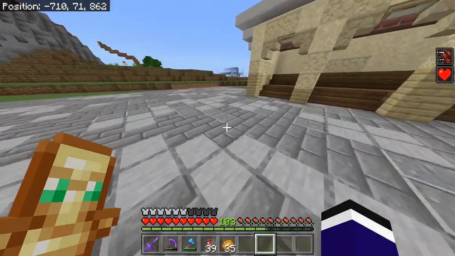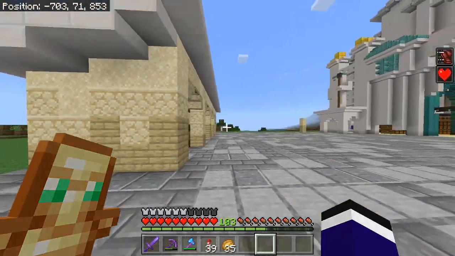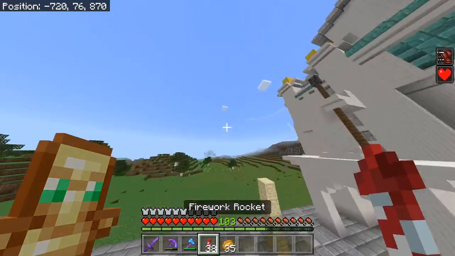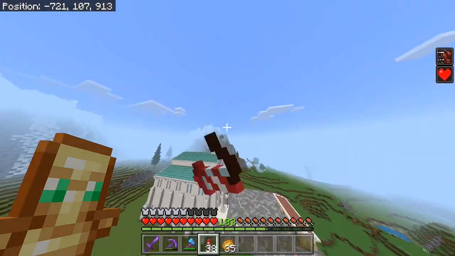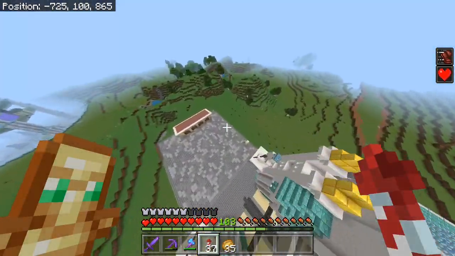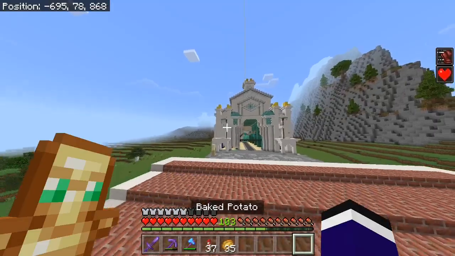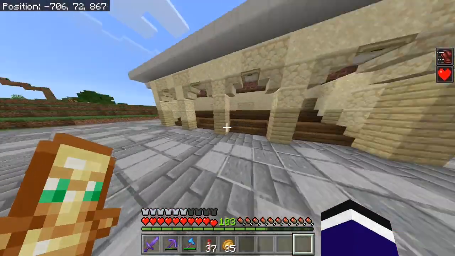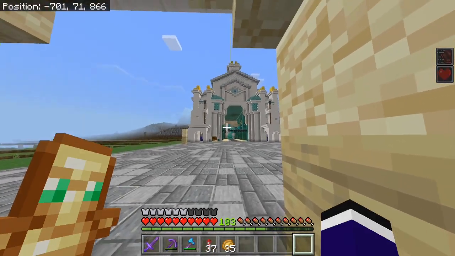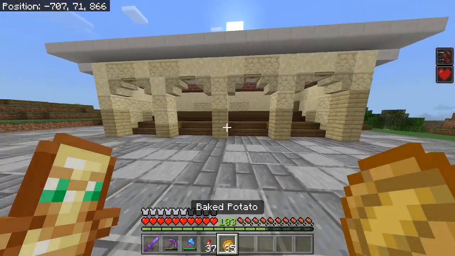So I do want to say, this here is not going to be a Greek city. It's a fantasy city, but it's in a Greek style. We got these mountains and this building here and stuff like that, which is not in a Greek style. It's just I wanted to build in a Greek style. So here I am building in a Greek style.